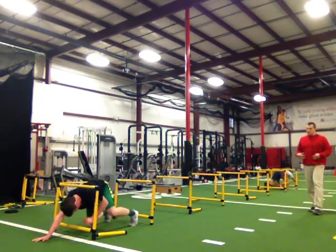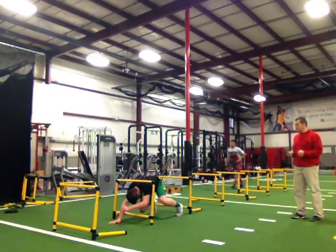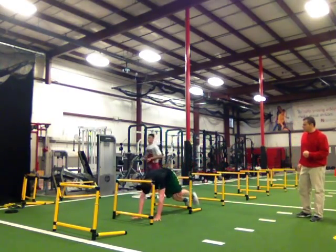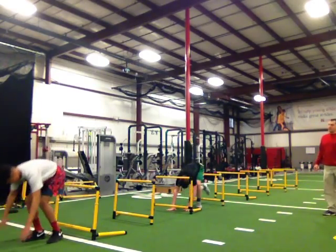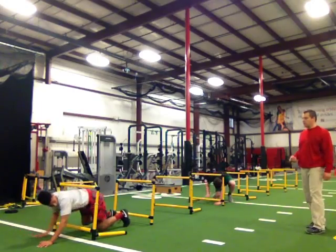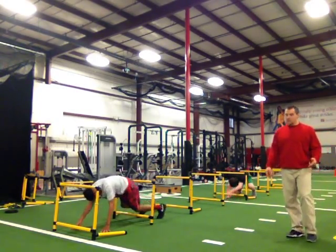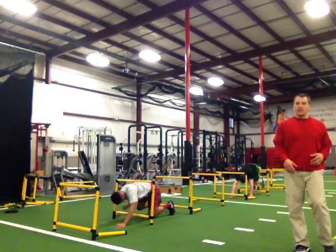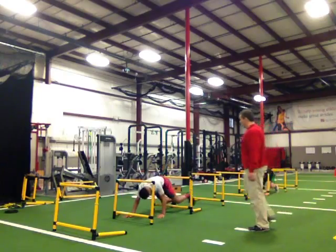Good. Stability out of our shoulders, strength out of our arms, stability out of our abs. Again, coordination. Proprioception, see where we are in space. And again, if they go at a good enough pace at it, they're sweating. They're working. This would replace our dynamic flexibility or anything else we do on this day. It's our hurdle mobility. There you go.